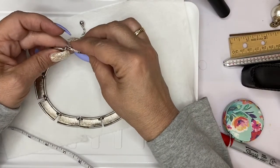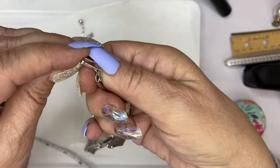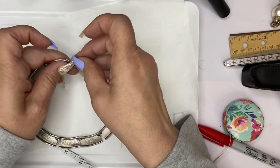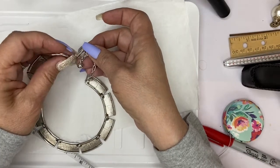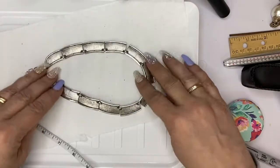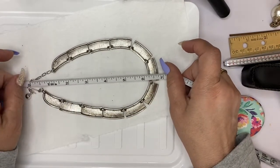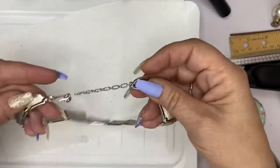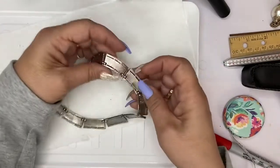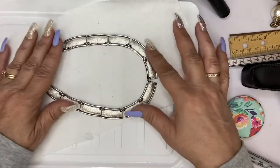This is a pretty Trifari — not a crown Trifari. Here we go with the Trifari piece, with a wearable length of about six, six and a half inches — so that's really close to the collarbone. I imagine you can add some more links if you wanted to. Looks like it's in really great shape — this would be five dollars. It's very pretty, just a little on the smallish side.